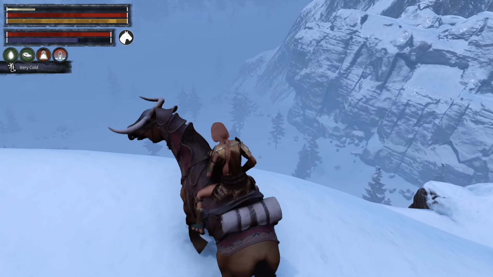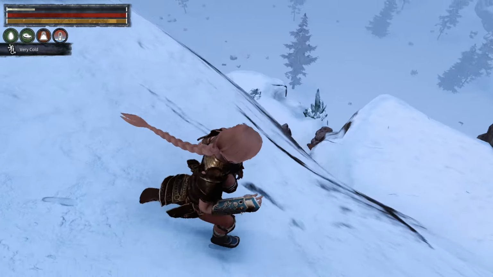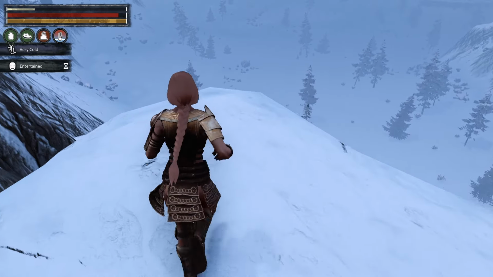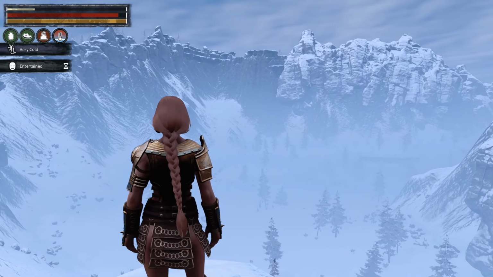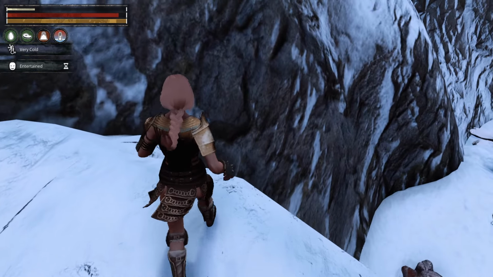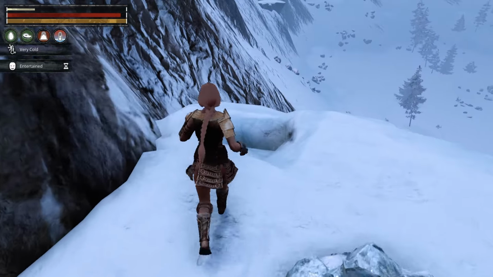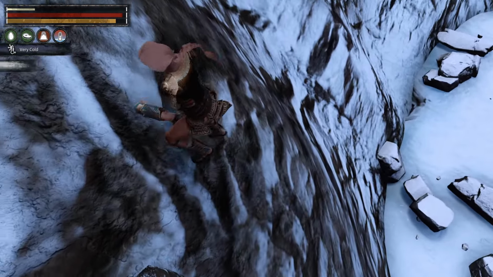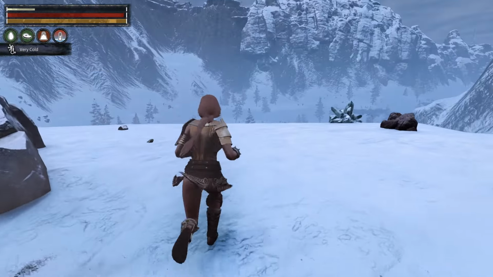Ooh, look at this! I get off the horse! Damn it! Phewy! Ouch! Look at that! Damn! Oh. Okay! Well, let's go down. Down here. Okay, get out of the hole. Get out of the hole. Squidge down here. Thank you.